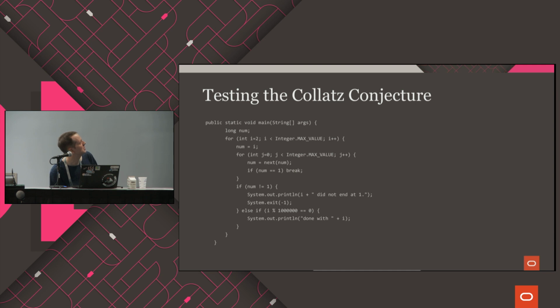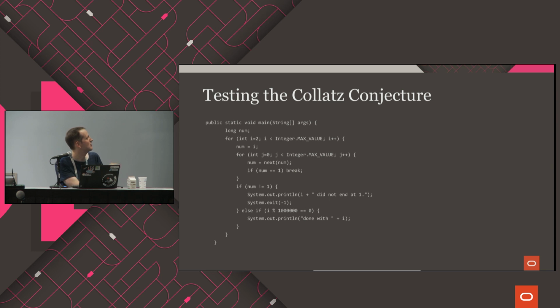And then we have another loop, an inner loop here, and this is obviously a little bit contrived. I wouldn't write code like this normally, and that's why this is kind of ugly, but to prove the point, I have another for loop in here, and we're basically going through and calling next up to 2 billion times if it requires that much. And as soon as we eventually end up at a 1, we'll break out of this loop. So it's just 2 loops in here, and both of them are based off of an index that is a simple integer.